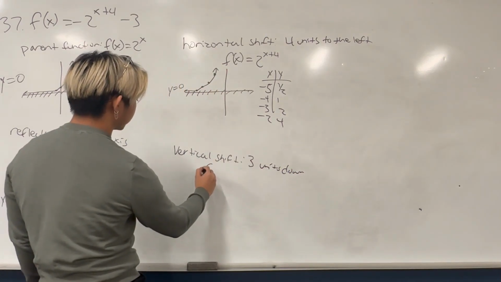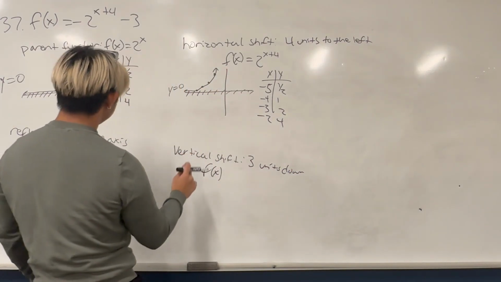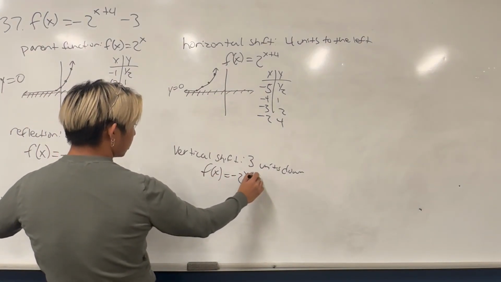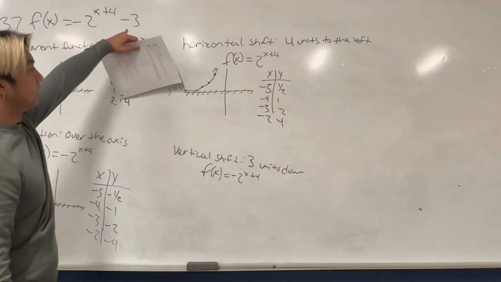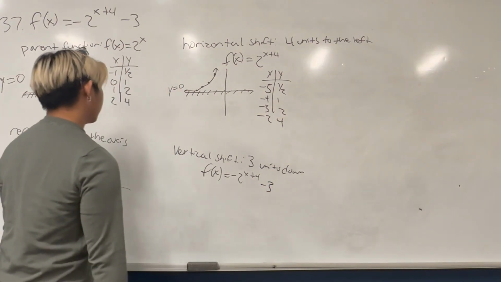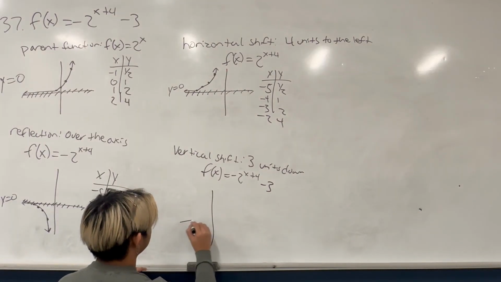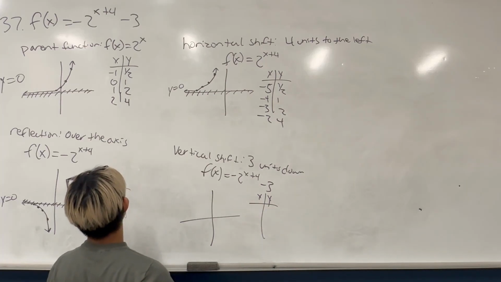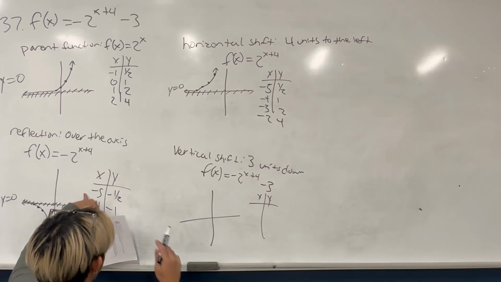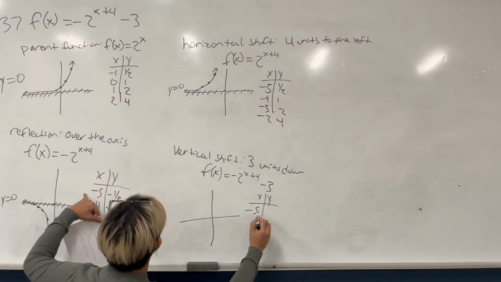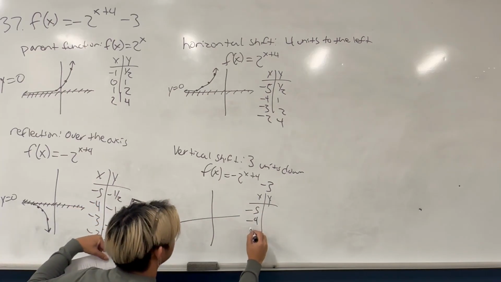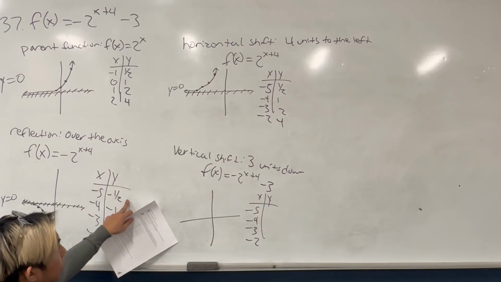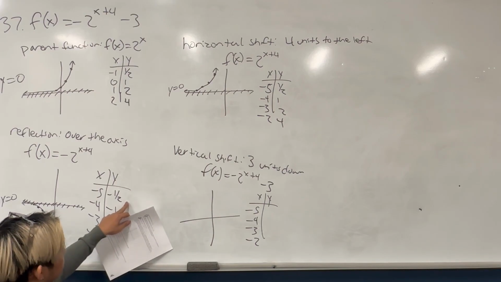And then our function would look like what? f of x is equal to, I'll take the same one we did here. So f of x equals negative 2 x plus 4, right? And then what changed? Negative 3, right? So negative 3. Okay, again with the graph, and then x, y values. So what changes, right? So I'm going to take our x values, the same thing, negative 5, negative 4, negative 3, negative 2. And then I want to move our y values down 3 now. So pretty much take this, right, just minus 3.